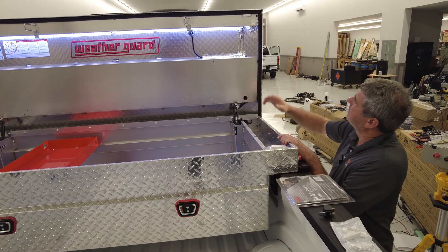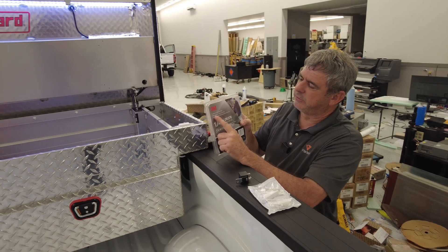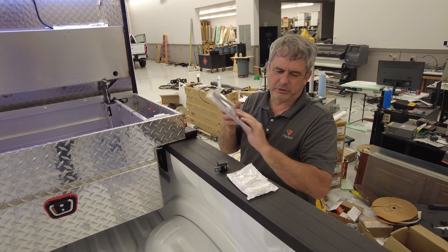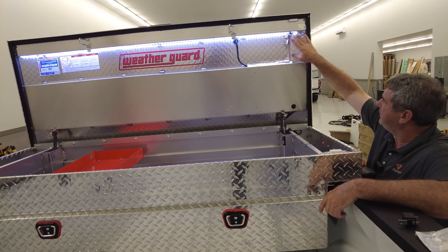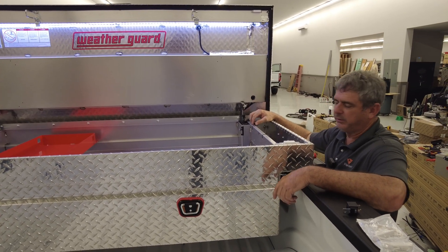If you want to do one yourself, you'll notice we have it across there. I like to use 3M automotive adhesive tape — body mold trim tape. Put two little clamps on each end and one in the middle, because these do pretty good, but if they ever start coming down it'll pull off. Then run a wire down that has a bunch of little wires in it so it has a lot of flex to it.